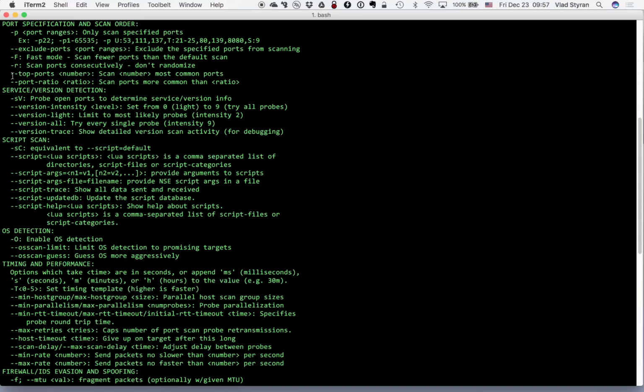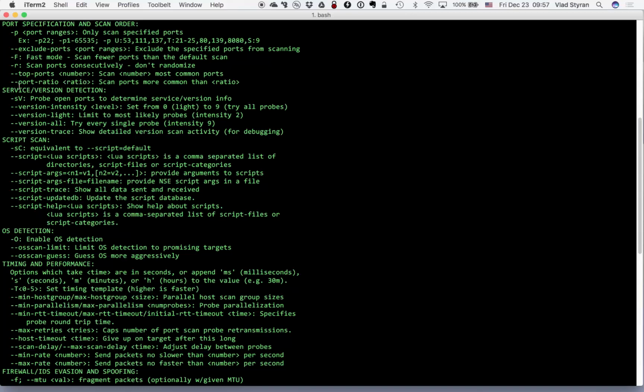There is a list of top ports saved somewhere in the shared directory, I guess. You can take this switch and specify the number of top ports you want to be scanned. So --top-ports 100 will scan the 100 most popular ports on the internet.